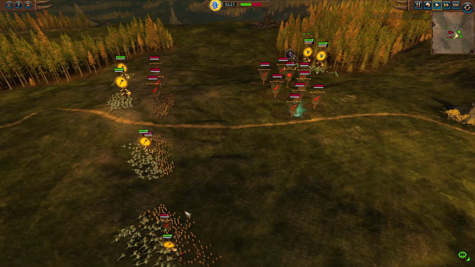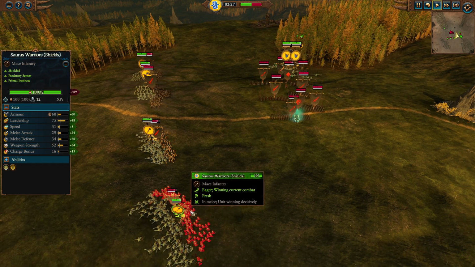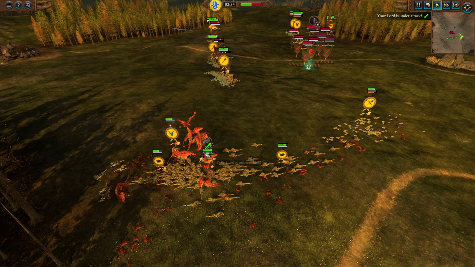For the front line, all of the Saurus are meeting up the zombies. This is totally fine engagement to take. Saurus Warriors will not take damage against zombies. They will just kill them over time. So just kind of keeping them there. It works just well. I'm going to kill now the White King here.